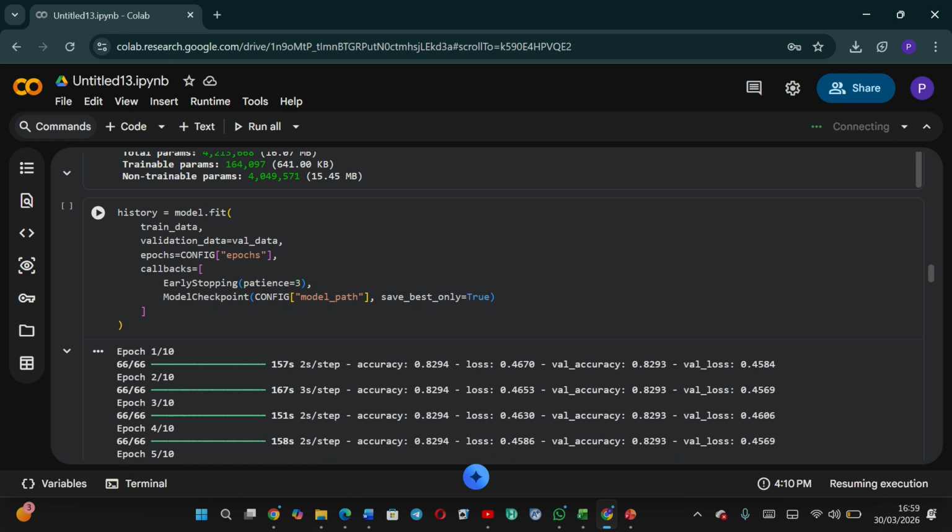We remove the top layers, freeze the base model to keep learned features, and add new layers like global average pooling and a dense layer with ReLU. This allows our model to classify images as TB or normal.